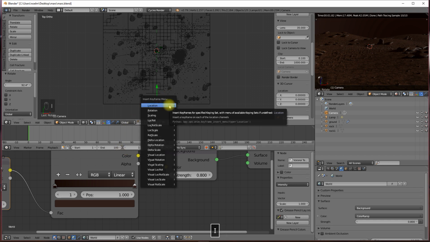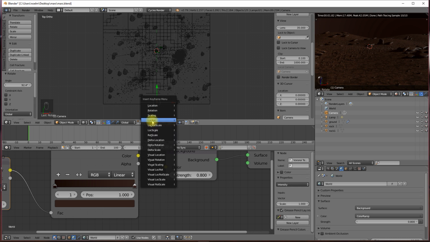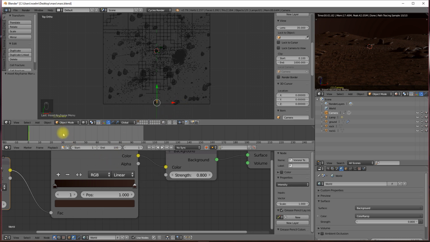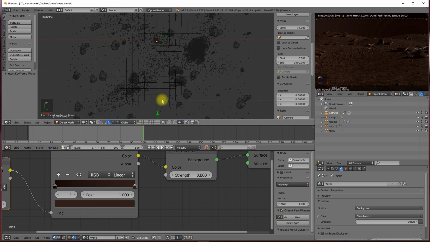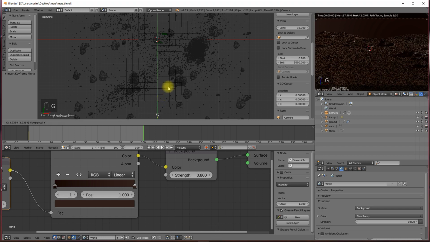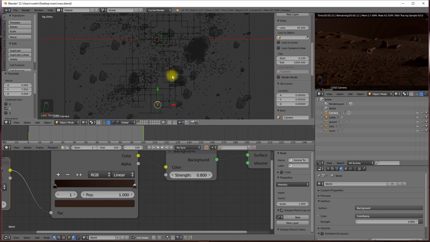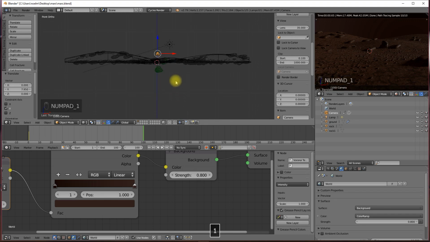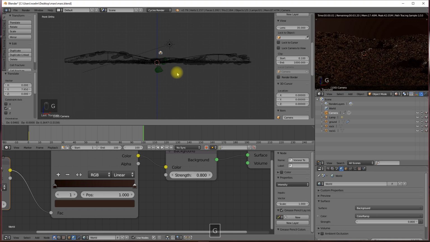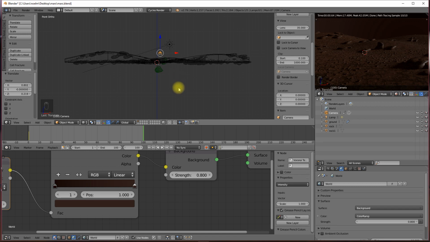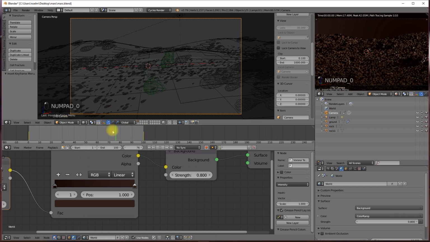We'll press I and insert a keyframe on location and rotation, and then we'll go to frame 100 and move forward to our landscape and maybe move up a little bit, not too much though. Then we'll insert a keyframe here again on rotation and location, maybe give it a little rotation. Okay, so now when we look through our camera, we've got an animation.